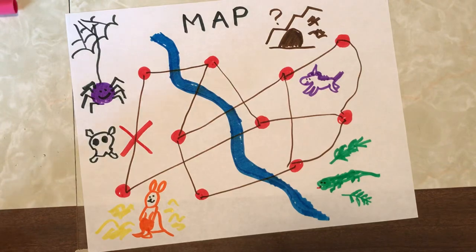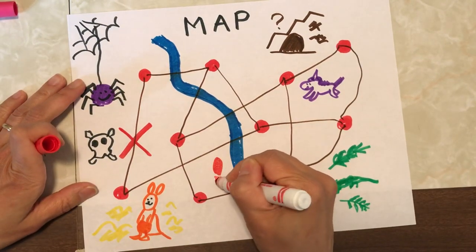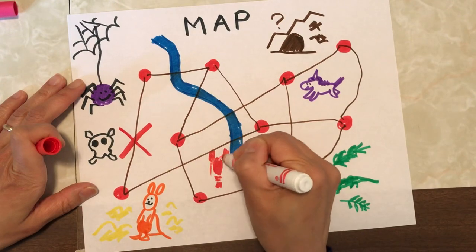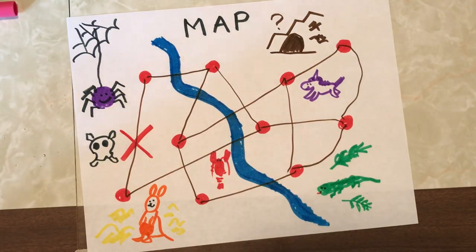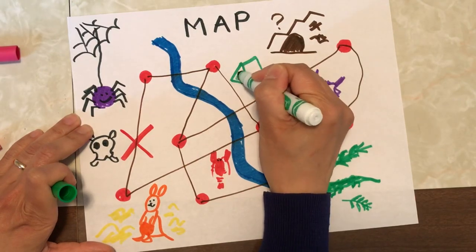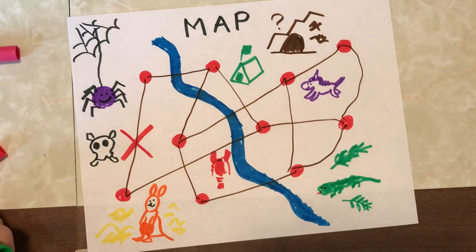How about here? I'm gonna do a lobster because I wanna eat lobster for dinner. Maybe you can catch some lobster too. Eyes. How about here? Let's make a nice tent. We can stay in this tent. Maybe a flag so that we know this is a place to come home.